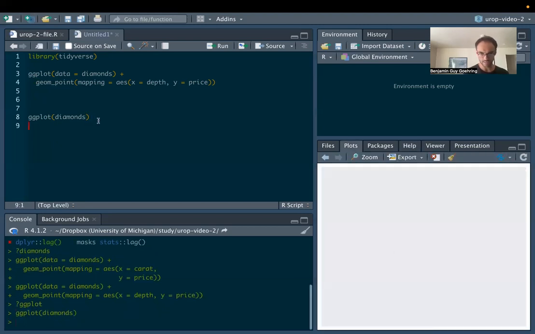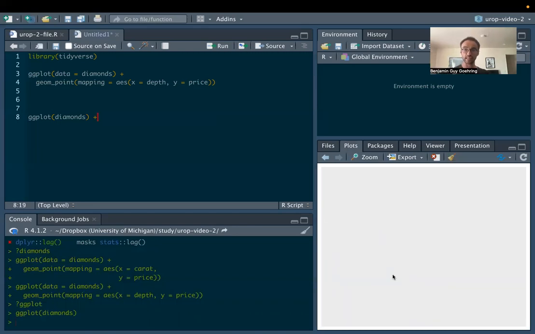If we just plot this, nothing is going to show up. And nothing shows up because we've told ggplot that we want to use the diamonds data set, but we have not provided the other two critical pieces of information, which is what parts of the diamonds data set we want to plot and how we want to plot them, okay? So how do we add these things? We add these things in ggplot with the plus sign.